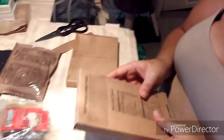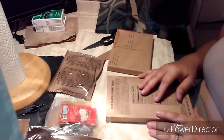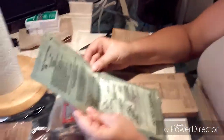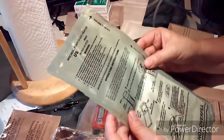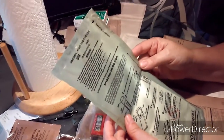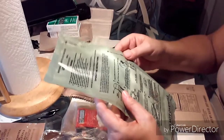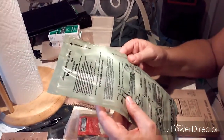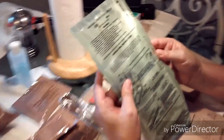Okay. Well, first we better start heating that up, right? Okay, you know how to do this? Nope. I'll tell you right here. Operating instructions. See? You gotta open this bag. Alright, then you read it. Tear off top of bag. Place MRE pouch in bag with heater. While holding MRE pouch and heater above lines on bag, pour water into bag until it reaches a level between lines. Slide heater and MRE to bottom of bag and fold top of bag to side opposite heater.